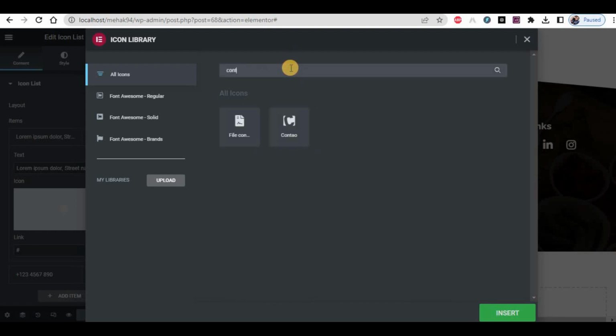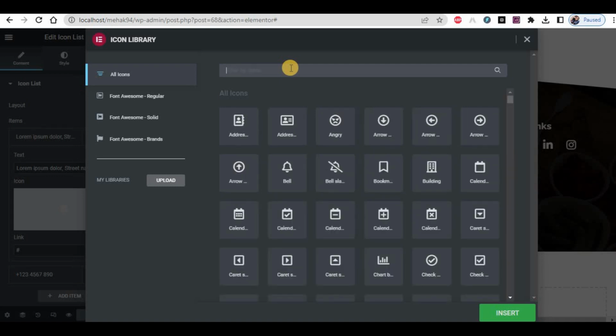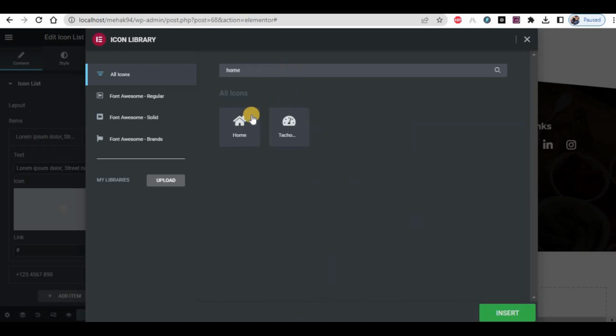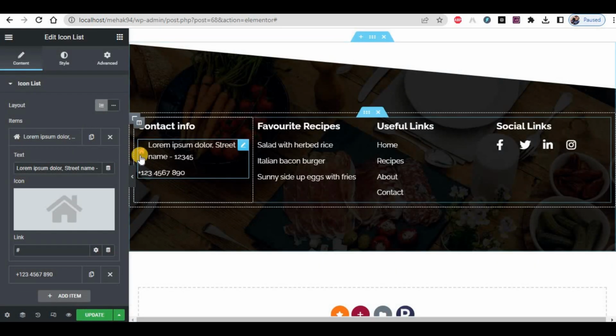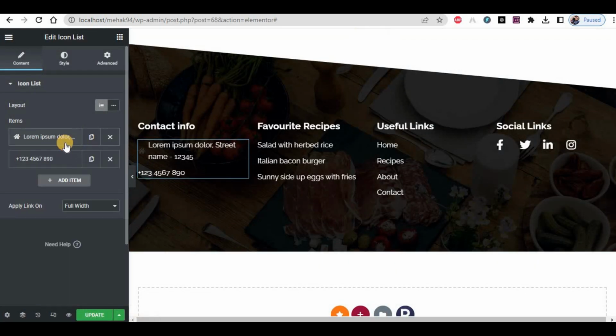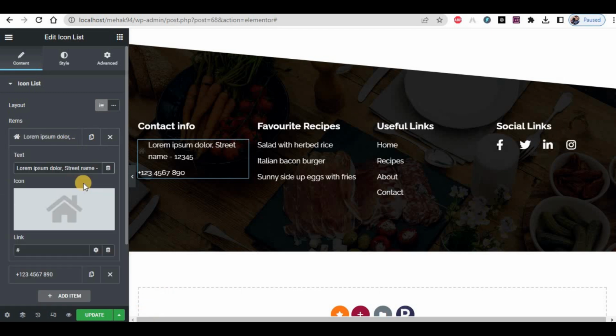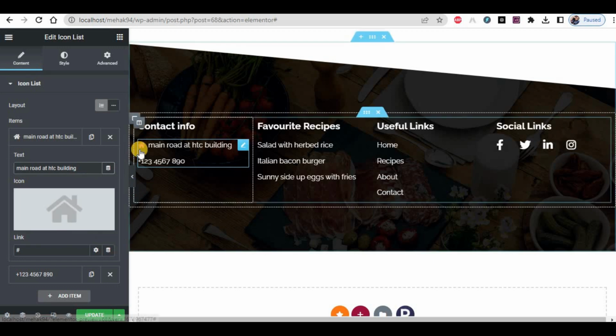If you don't have it, then search for something like home kind of option over here, and then select and insert it, so that we have our option over here. And now you have to put your address. I will edit this text, and I will write main road HSTC building. Okay, like this. And now you can see the home icon over here, my address over here.